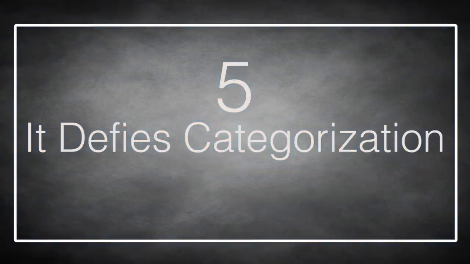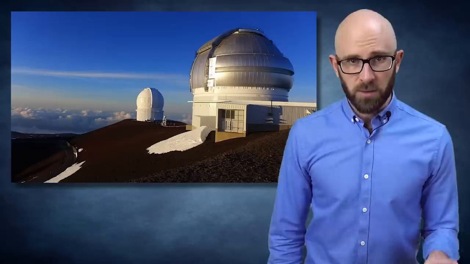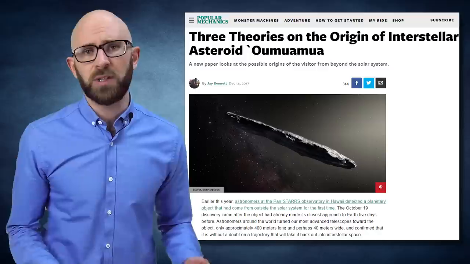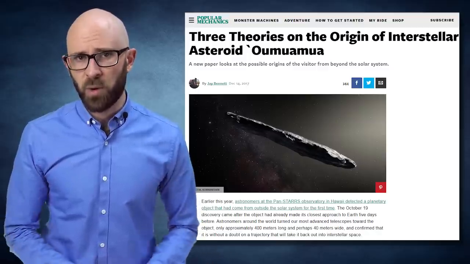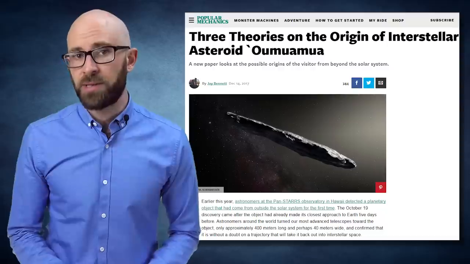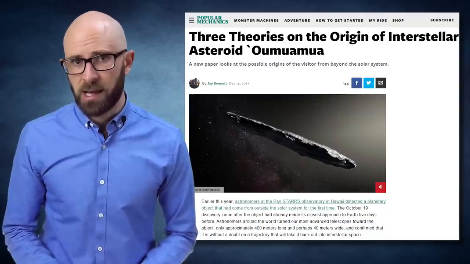Number 5. It Defies Categorization. When it was discovered by the University of Hawaii's Pan-STARRS-1 telescope, Oumuamua was thought to be a comet, but it had more rock than ice, and although it heated up when it passed the sun, reaching a temperature of 550 degrees Fahrenheit, no surface ice boiled off and no tail developed. But it's not an asteroid either. Researchers found no signs of the usual minerals, speculating instead that Oumuamua consists of a robust carbon casing around an icy core, frozen alien water shielded for hundreds of millions of years, and unable to boil off in starlight.